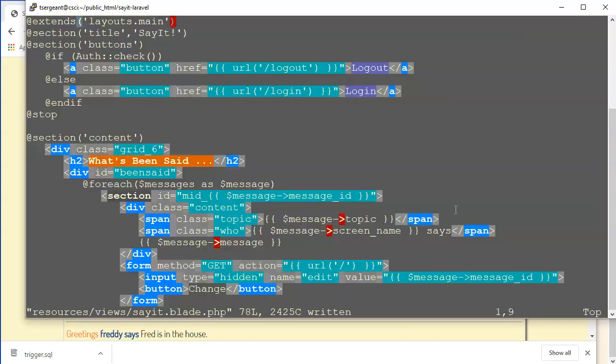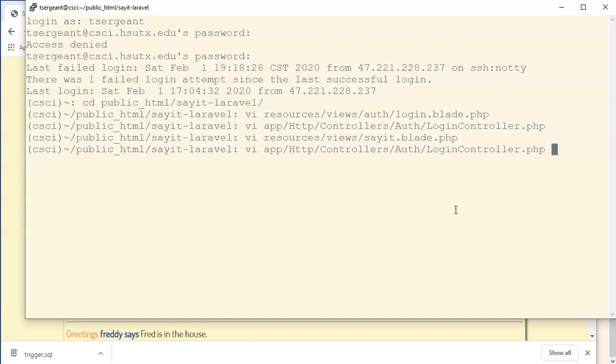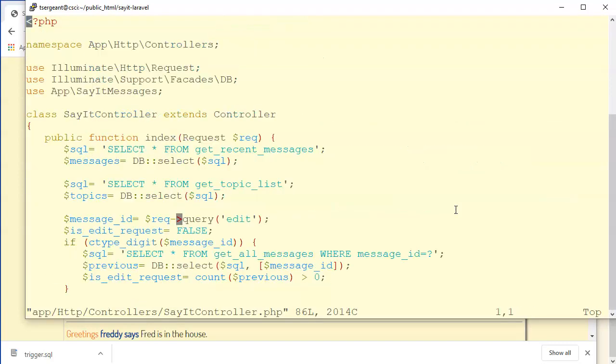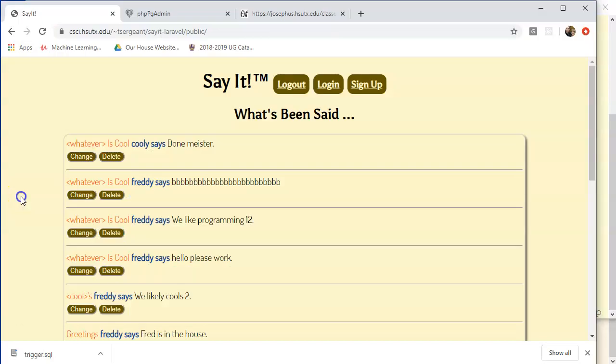That auth, we're going to have to load that in the controller. This is the SayIt. Okay, so we're going to have to modify the SayIt controller real quick to make that auth command available. All we're going to do up here in the SayIt controller is up at the top. I'm just going to copy this line right here and put auth there. That makes that auth command available. That's going to be pretty useful to us. All right, that looks pretty good, maybe. Let's do a refresh. Aha.